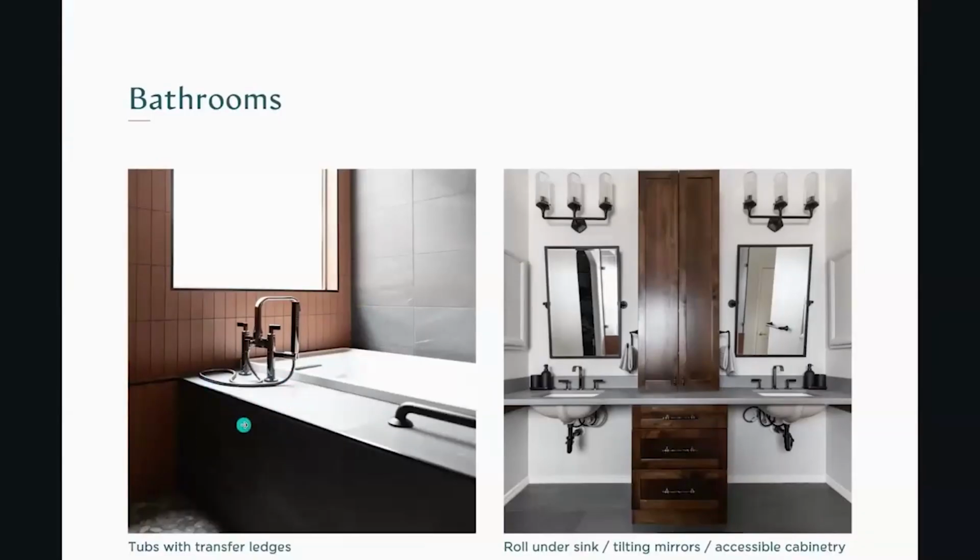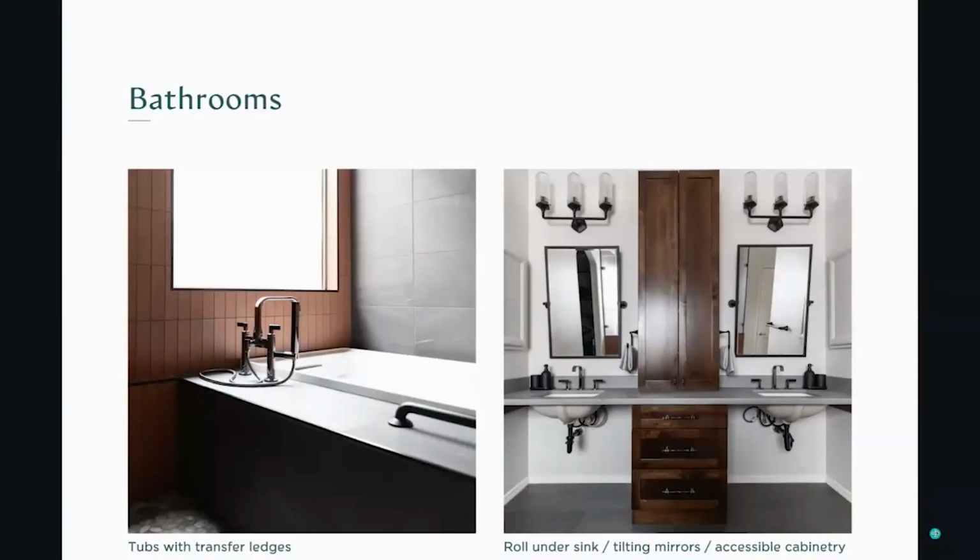So this is actually one of our projects where our client really enjoyed taking tubs, and they could actually get in and out of the bathtub themselves, even though they were paralyzed and used a wheelchair. But it was a little sketchy. So we wanted to be able to increase the safety of that transfer for them. So we built out, I believe this is a 14-inch ledge here, so that they have a safe place to transfer to, as well as a grab bar for extra stability getting in and out of the tub. And you'll even see we put a handheld shower on this tub as well, because I'm such an advocate of them.